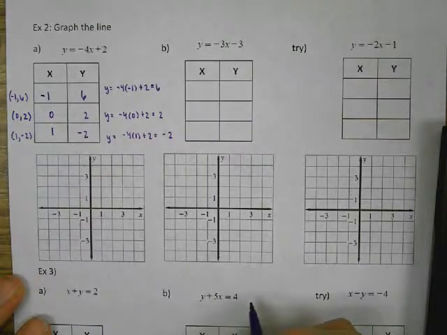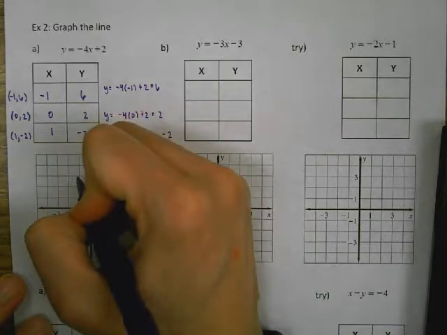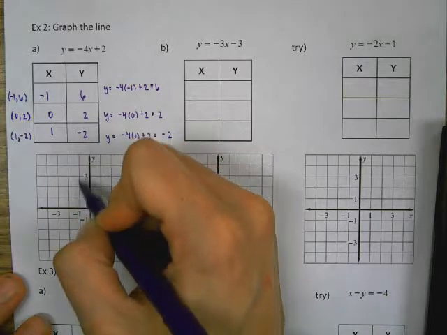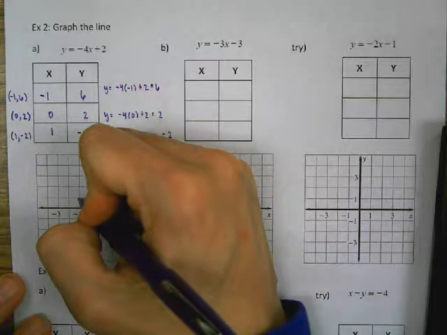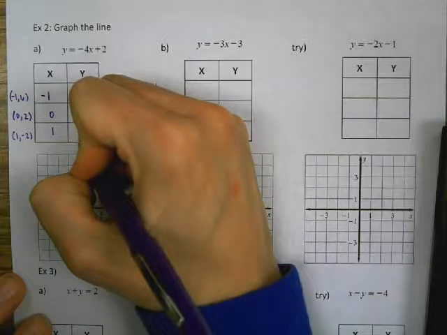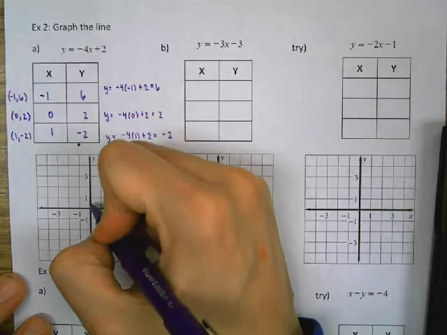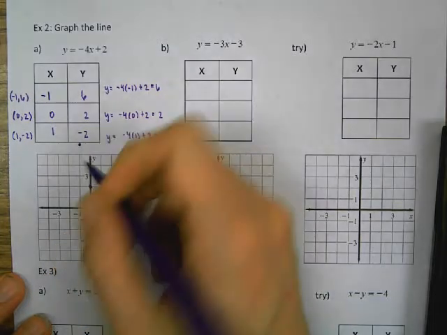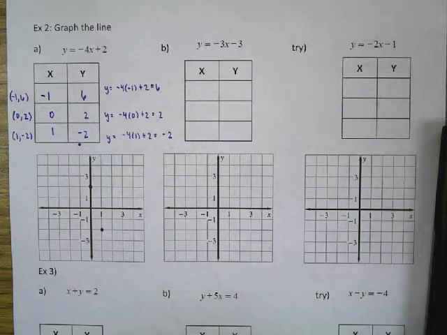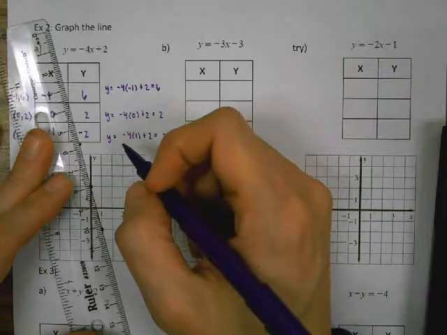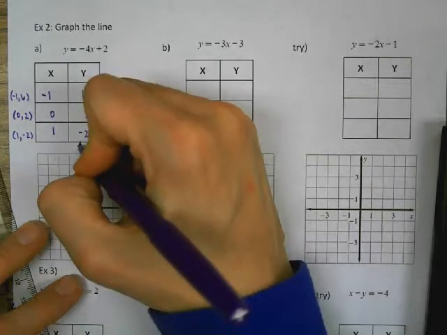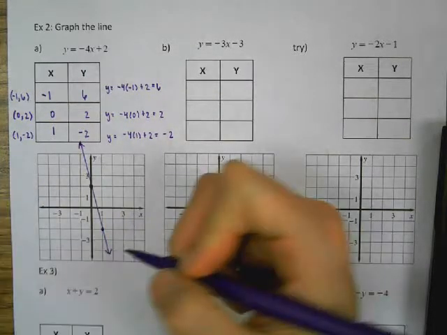So I'm going to go ahead and plot those ordered pairs. Oops, and actually I guess that wasn't a great one because you'll notice I went off of my graph here, but we'll kind of make it fit. So it would be about up here. Sorry about that. Then 0, 2, and then I have 1, -2. So again, I'm going to connect those up with a nice straight line, and there's our graph.